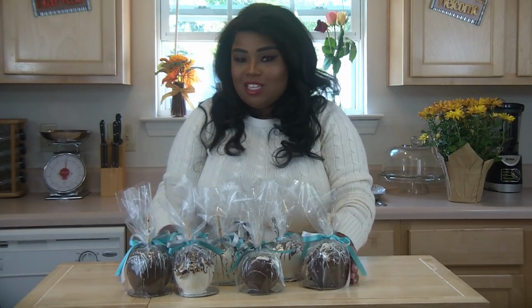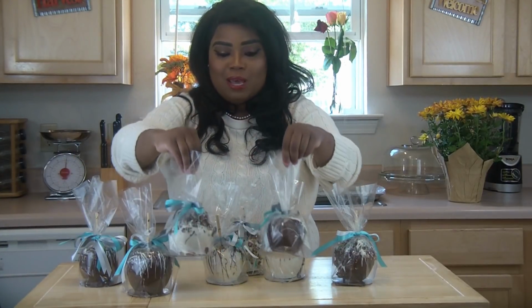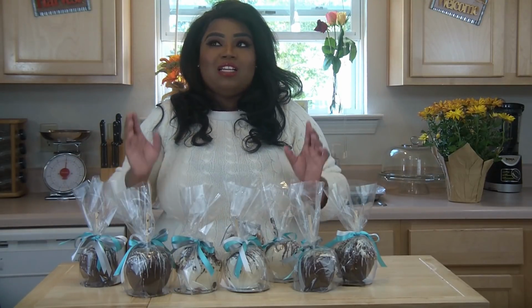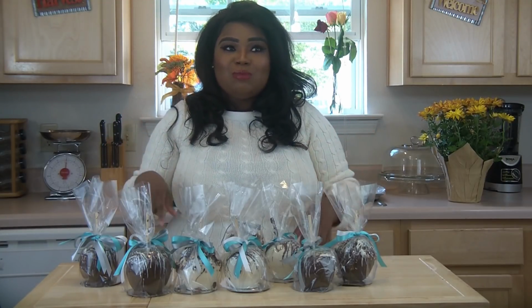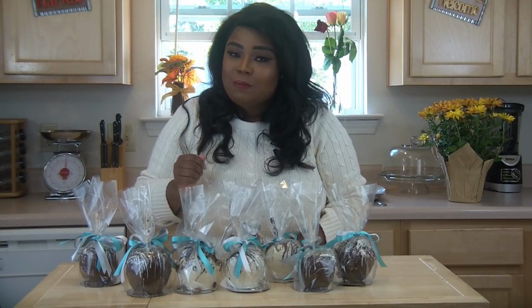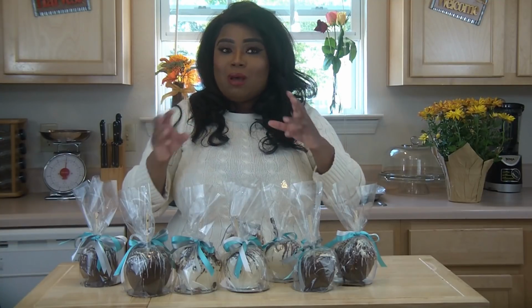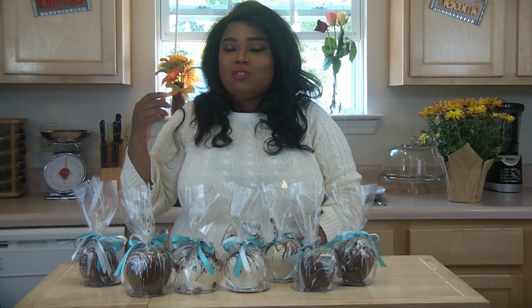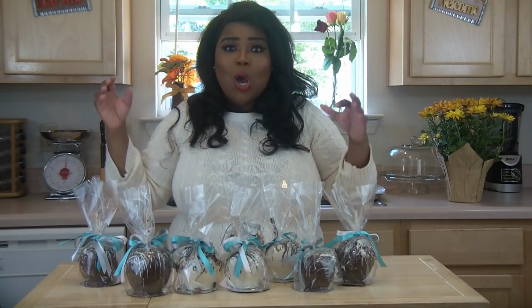The candy apples are done. As you can see, I've tied bows around them and just put them in their little bags, and I'm going to go ahead and hand these out. Like I said, candy apples can go left, they can go right. There's really no wrong way as long as you get them coated the way you want to. Put a couple treats on them. You saw I had a big fail with the Reese's candy, and I think it was because my chocolate was too hot. I probably should have waited a little bit and put them on one by one, but I didn't, and I paid for it. But that's okay, so you guys can see what not to do if you decide to add chocolate chips, or if you decide to add M&Ms, because I've done ones with M&Ms. You can see what not to do.